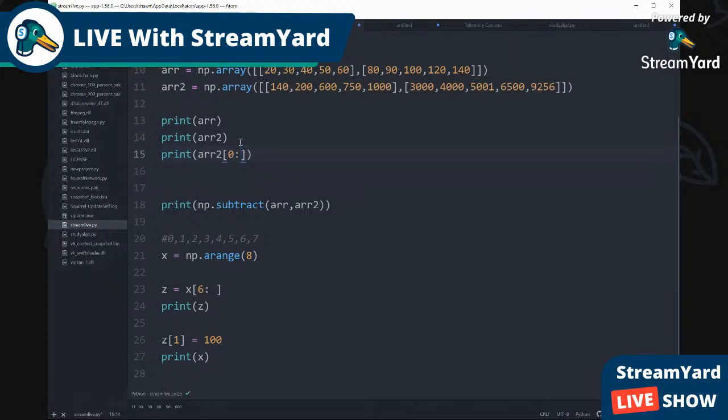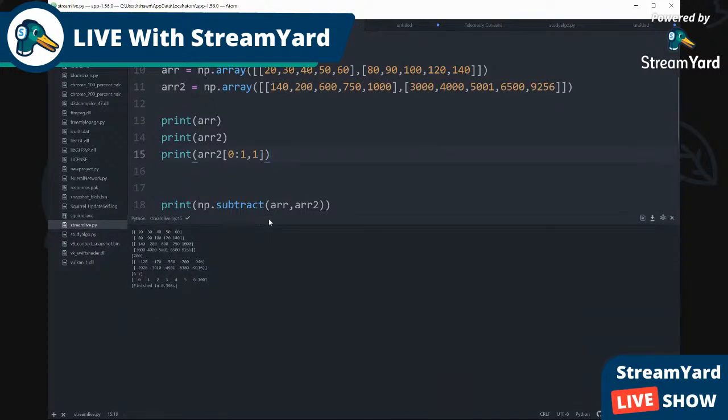So it's the start, stop, step method. That's what this does. Because we're starting somewhere, then we're stopping at 1, and then we do another step. So this should be able to grab the second value of this array, which is 200. It should be able to grab 200. If I'm wrong, there's gonna be some issues.